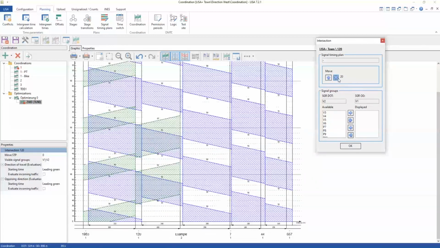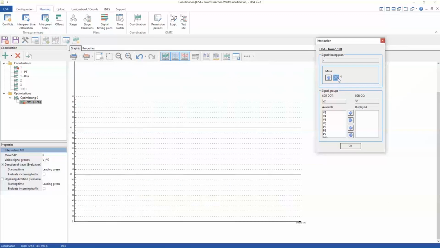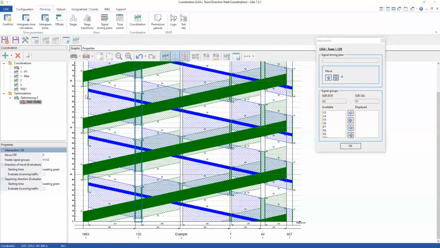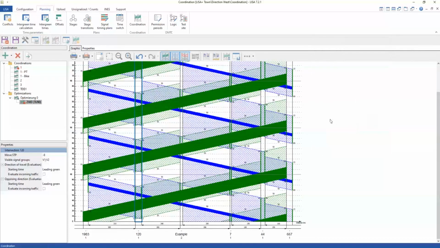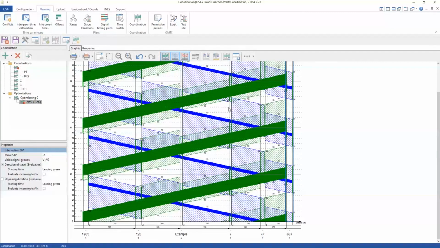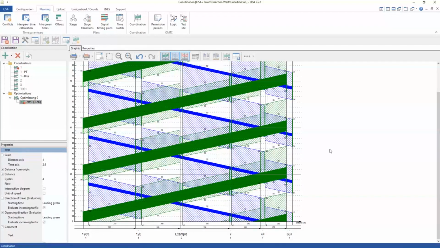While when I move this down, we can see that here now the green band for the one direction is getting better, and maybe I can even manage to make life better for the opposing direction. Let's see, here there's a bottleneck, so when we move this down a little bit, it should improve. And where else? Probably moving this up. It's hard to get because there's not so much space.